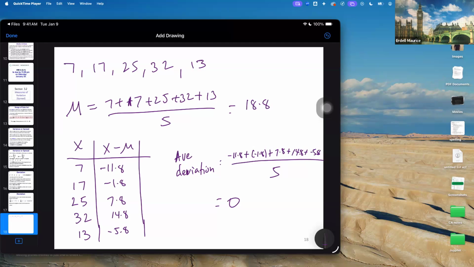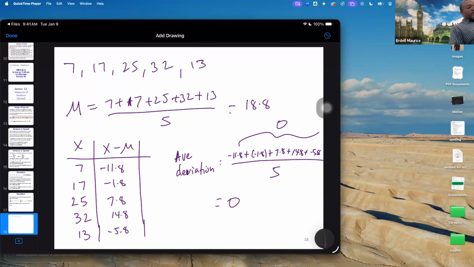It turns out that because the mean is the center of the data set, all of your deviations, when you take the ones that are lower and the ones that are higher and add them up, will always total to 0, because the mean is exactly in the center of the data set. And that's when they realized they needed to do something else to find the average deviation. Questions there?